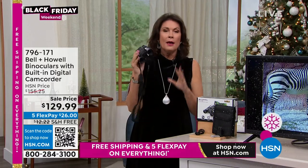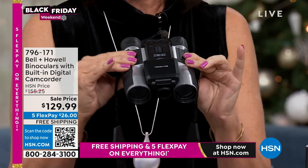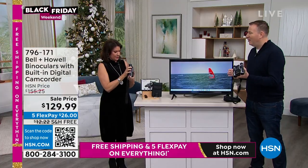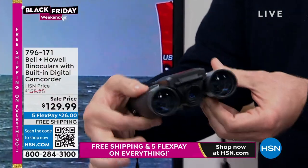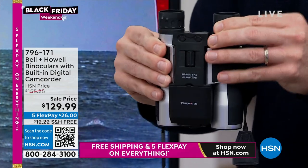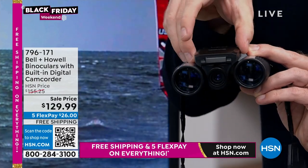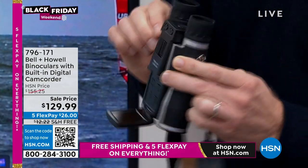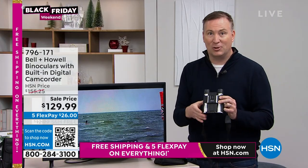This is something you'll use year after year, trip after trip — not just for trips but for walking around enjoying your environment. Here's a quick how-to: out of the box, no charging needed if you just want to use the binoculars. Squeeze them in for narrow vision or pull them out for a wider field of view. Glass optics on the ends, focus in for each eye independently, soft tips for glasses. If you want to capture a memory, the digital camera is right there in the middle — pop open that screen. Two buttons: one for photo, one to switch to video mode. Recorded to a memory card you can pop into your computer, storing up to 2,000 photos.